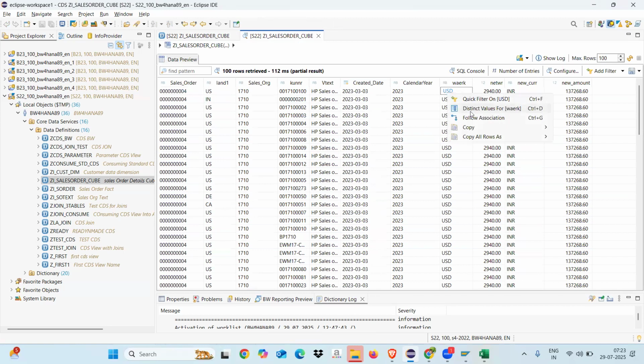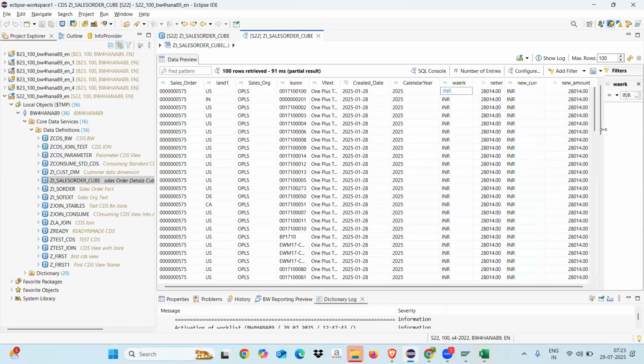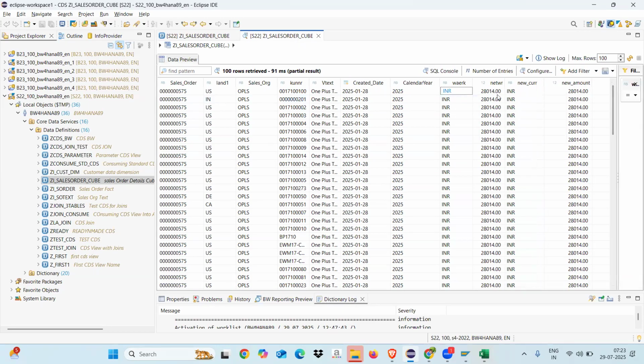For INR no need to convert, so it will display only INR. See here, it is not converting because INR is already there, so the same amount is displayed. Only USD will be converted.